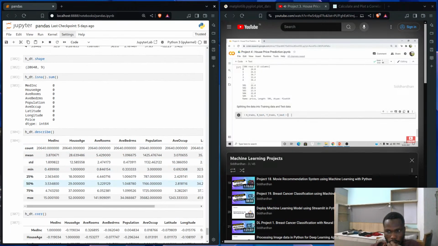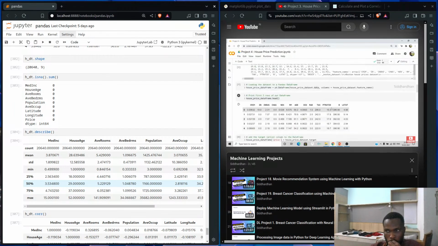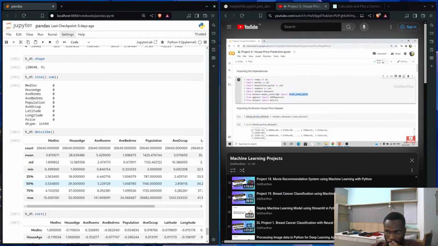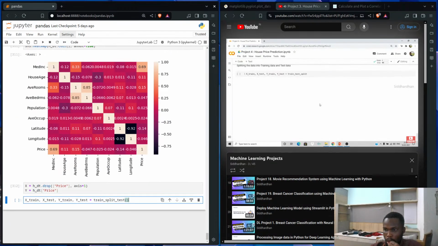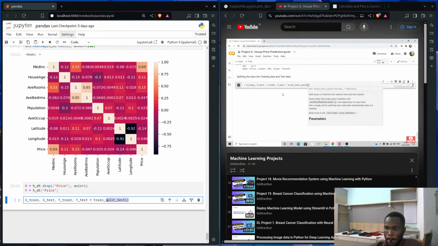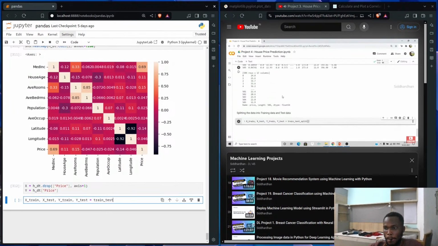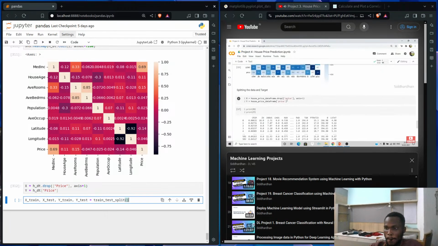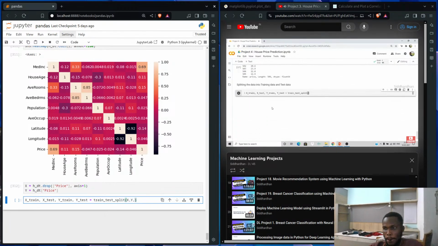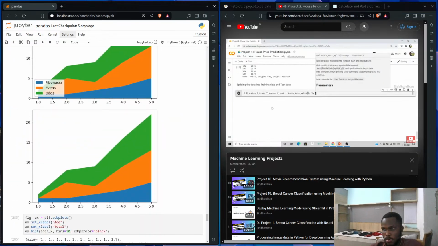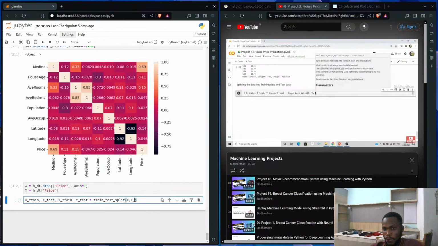Okay, now let's use the function train test split. You can see at the top that we have imported this train test split function from sklearn.model selection, right? So train test split. Here you can mention the X and Y. I hope you know that we have split the data into X and Y. X represents all the data, all the 13 columns, and Y represents the 14th column, which is the price. So we need to mention that here. I want to split this X and Y into training data and test data. I cannot do it manually, so for that purpose we are using the train test split.